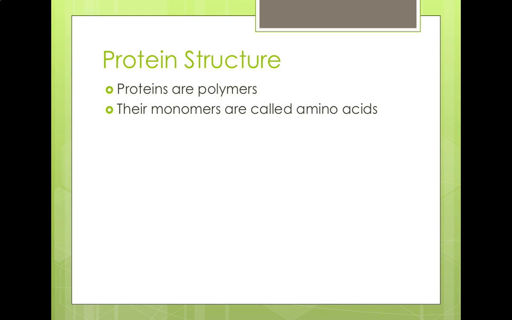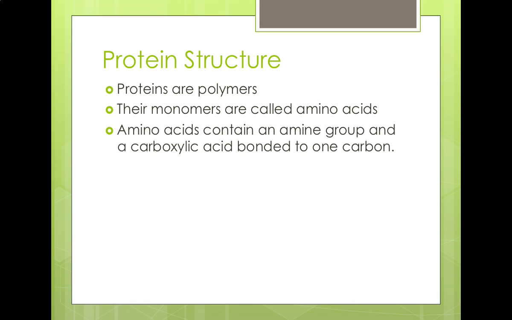Amino acids. We just finished up a bunch of organic chemistry. If you heard amine, what are you thinking of? NH2. Beautiful. And acids. Where did we deal with acids? Carboxylic acids. Good. What were the carboxylic acids? Their formulas. COOH. Very nice. So we have those two things in all of our amino acids. So amino acids contain an amine group and a carboxylic group, and both of those groups are bonded to one carbon.